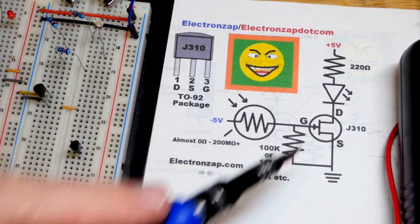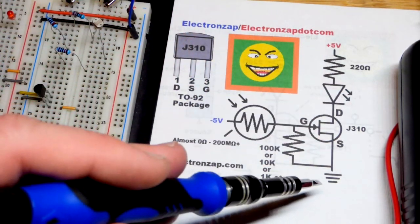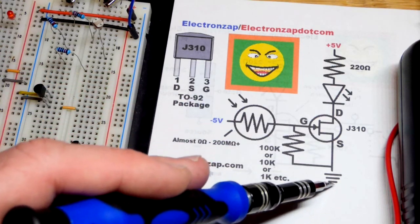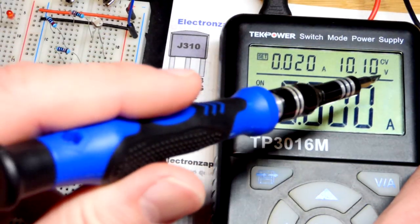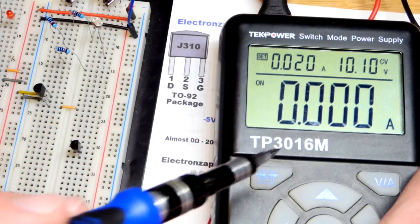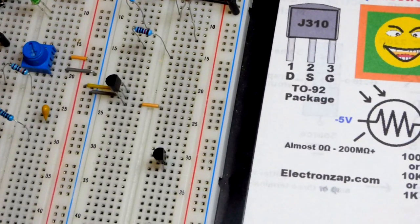The transistor here, the control voltage is below what the rest of the transistor is doing, and so it really helps to have a split power supply. You don't necessarily need it. There's other uses for it with single supply, but in any case, we are halfway in between positive 5 volts and negative 5 volts. So we just take 10 volts here. I put it a little bit higher because you lose a little bit of voltage through the wiring and everything, and I made sure both of those numbers were 5 earlier, not 4.97 or something. But in any case, we just do that with this transistor-like component here.